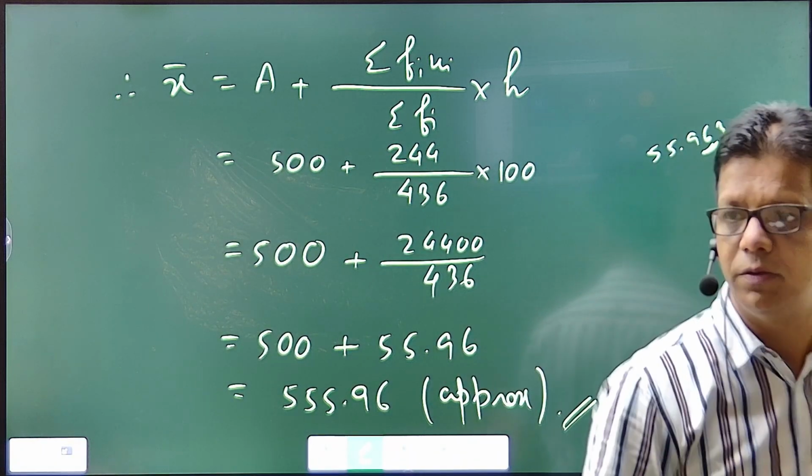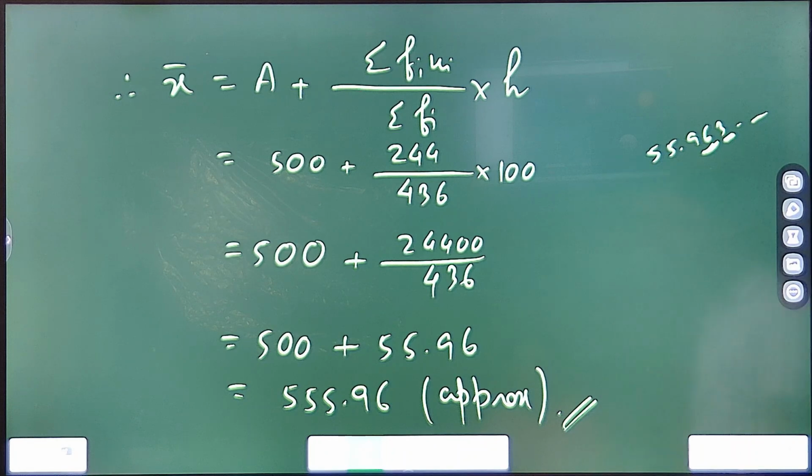Okay. Now, before I conclude the class, in exam now, which method you will do? We have done all the 3 methods. Yes or no? So when you get a question of mean, which method you will do? I am giving a hint. Look at this. Can I go to the very first slide? So this is the answer.